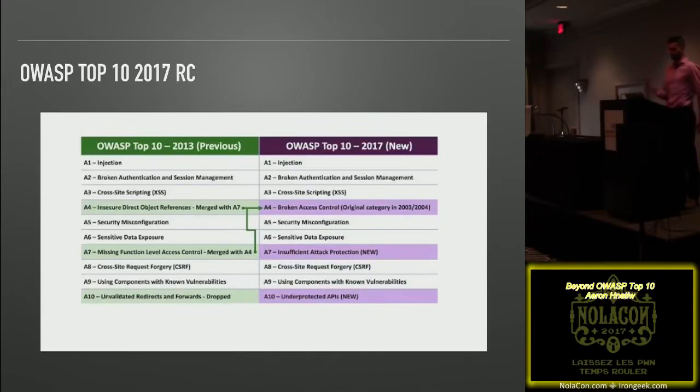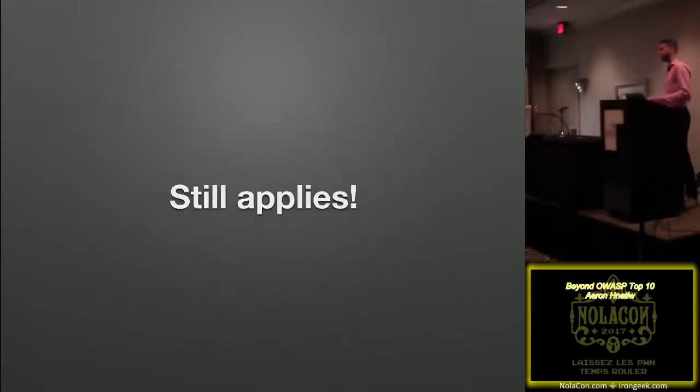So it's weird that they added another category for it, but regardless, they've done that. So the thing is, it still applies. All of these 3 vulnerabilities that I mentioned don't fit within those OWASP Top 10 categories. So if I was going to leave you with one final message, beyond the fact that you now know, if you didn't before, 3 new attacks that you can use, 3 new things that you can defend against as a developer, you now know more about these things.